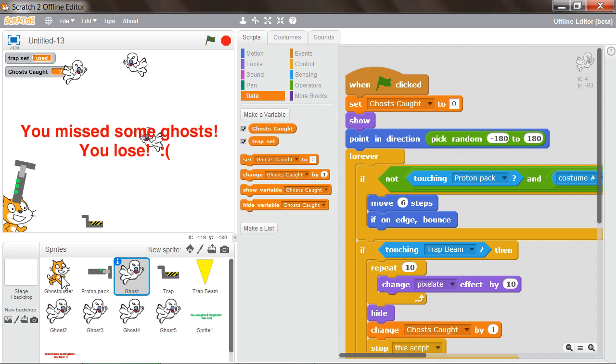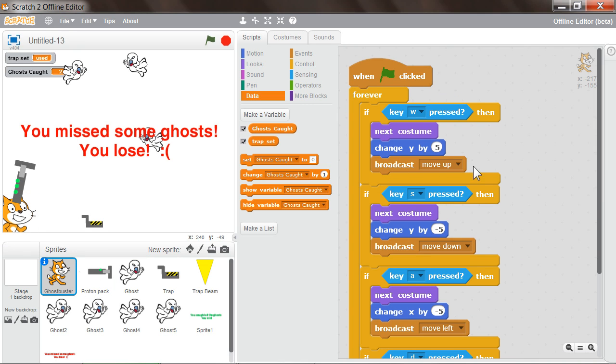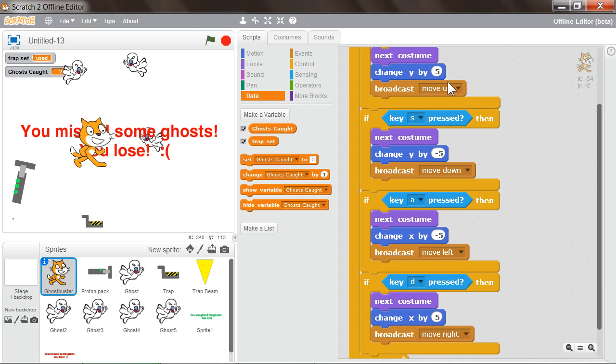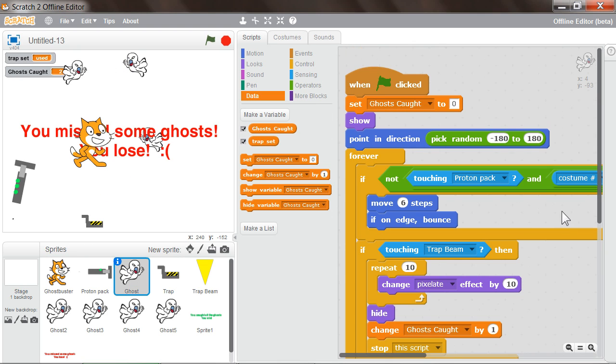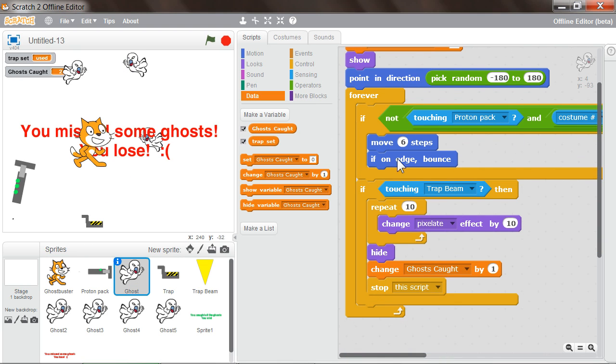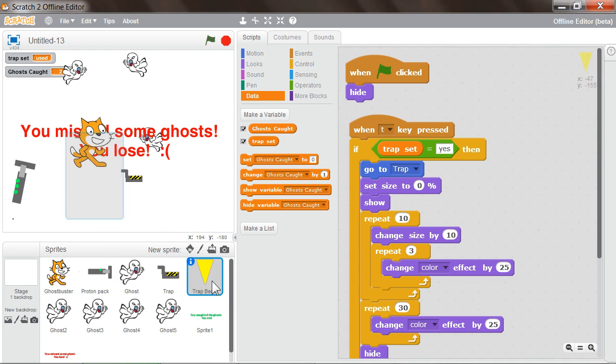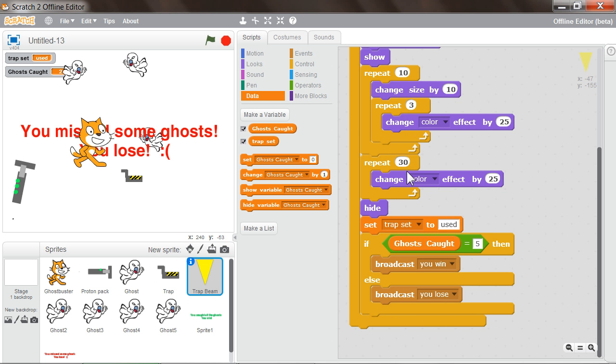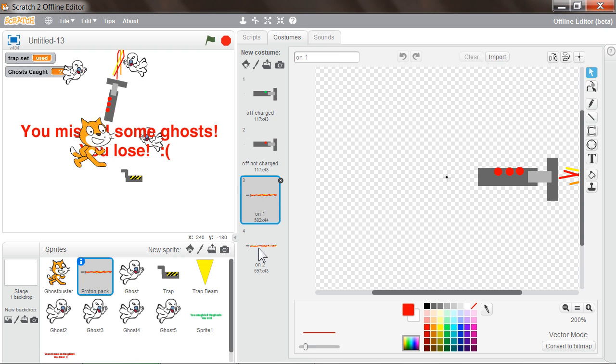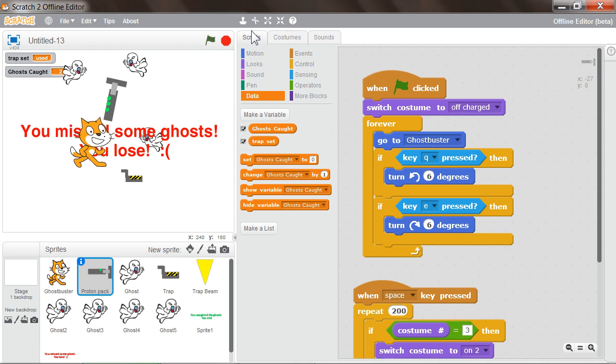That says a lot of different things. I'm really glad that you stuck with it. You have this basic cat moving around with a walking animation, but also broadcasting these messages that tell the ghost to check if they're caught, and if they aren't caught, they can just move around normally. But if they are caught, they're stuck. But then also, if they receive these broadcasts and they're caught, then they'll also move in the same direction as the Ghostbuster. And then pressing T once to set the trap, and pressing T again to launch the trap with this color changing effect. And then also having the Proton Pack moving around and having different costumes for its different animations. This is a pretty intense game.